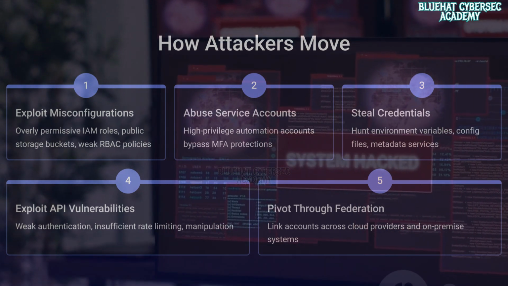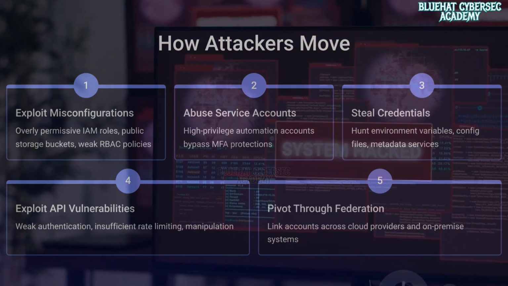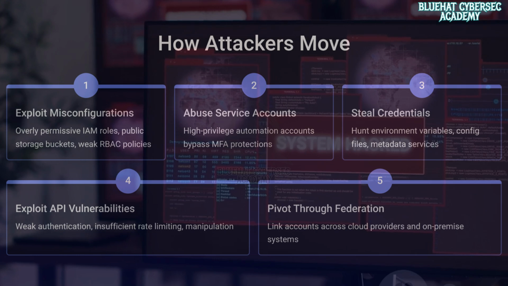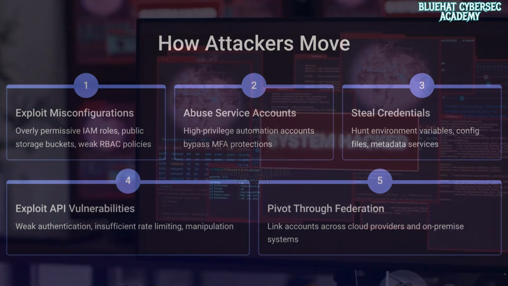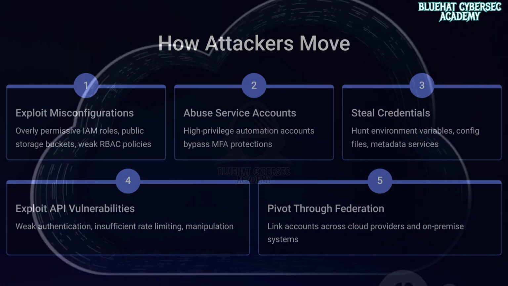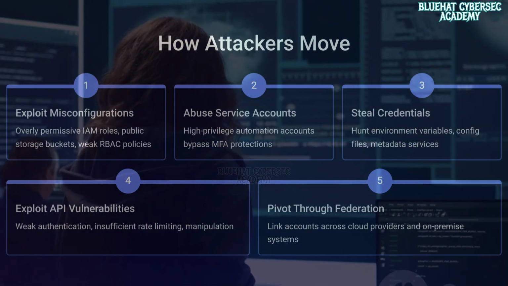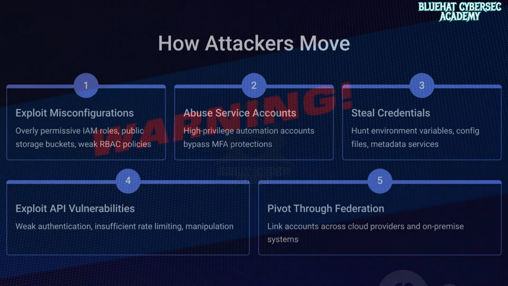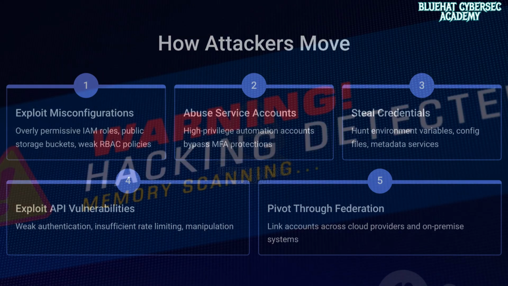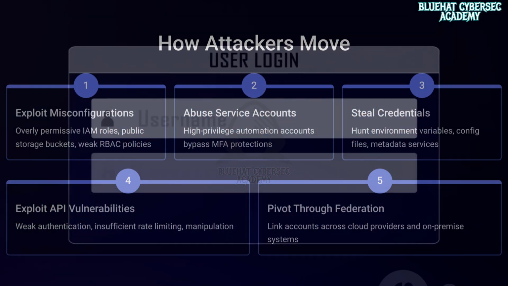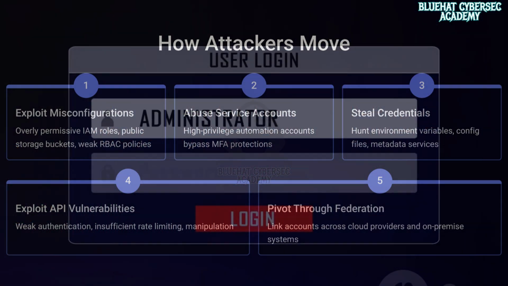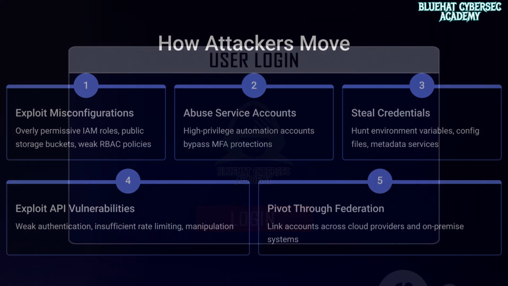For example, if a compromised user has admin privileges for a storage service, the attacker could pivot to compute resources or sensitive databases. Another method is abusing service accounts. These accounts automate tasks and often have high privileges. If attackers steal credentials from service accounts, they can move laterally without triggering login alerts. Service accounts are a goldmine because they often bypass standard multi-factor authentication protections.